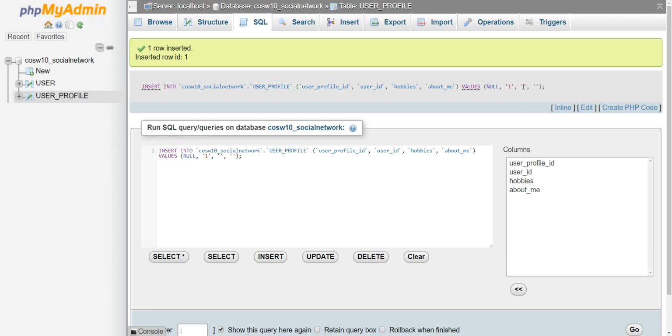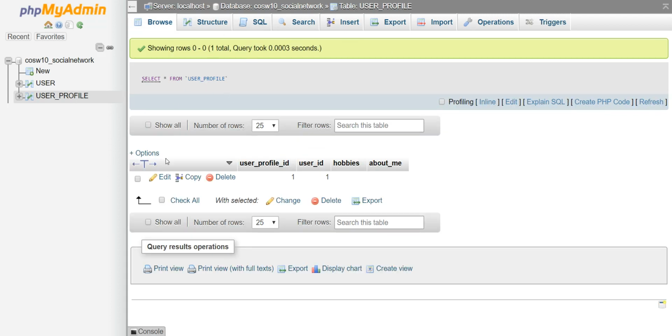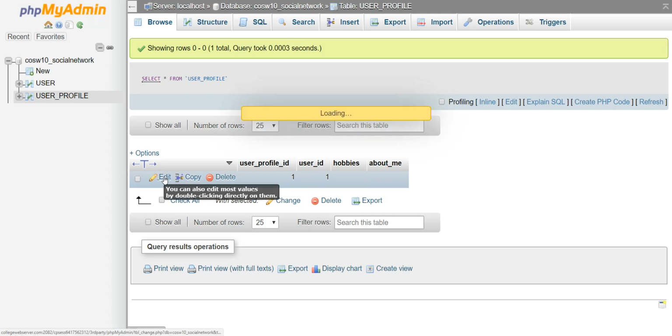So there's the 1 for my user ID, and then let's go ahead and click on the table to see what I have in here. So here is my user profile 1, just happens to be 1 because it's the first one again. User ID is 1. Because I didn't check the not null, it's going to let me run that insert query without any information in there. But if I had checked that this was required, it would give me an error and say you can't do that.